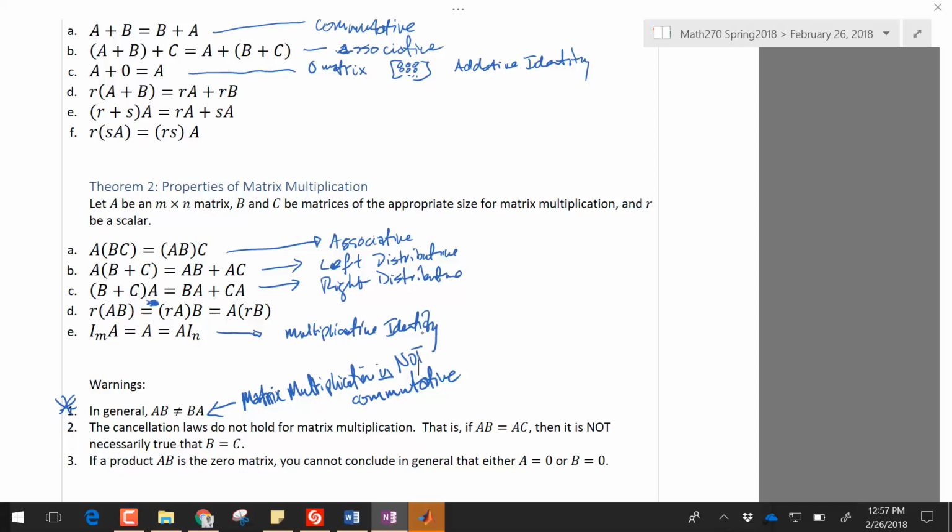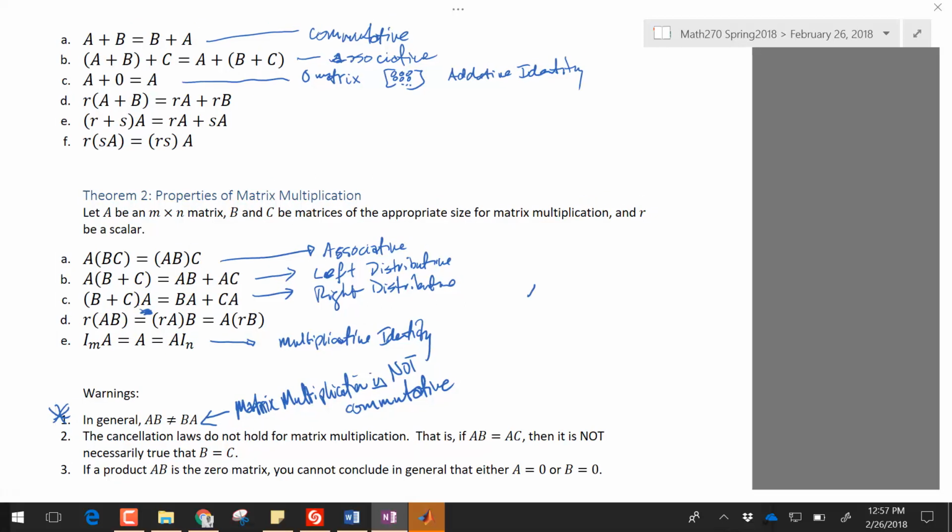And sometimes in some of the books that you might come up with, the identity matrix is denoted with the number one, and then they put an N or an M subscript, and that's going to mean it's the identity matrix. And the identity matrix, we talked about this last time, is a matrix where it's ones in the diagonals and zeros everywhere else, and it has to be a square matrix. Identity matrix is always a square matrix.